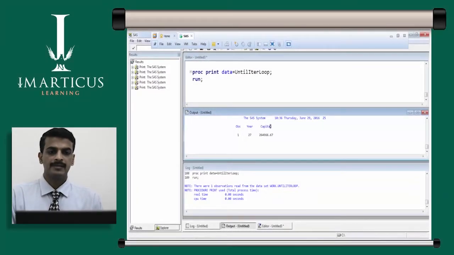Okay, so let's see the next business scenario and how to implement loops smartly in that particular business scenario.